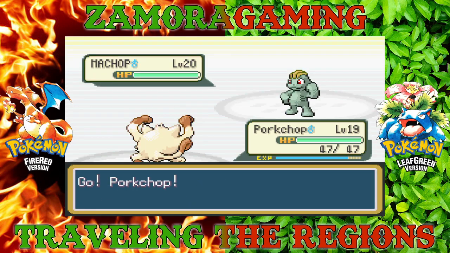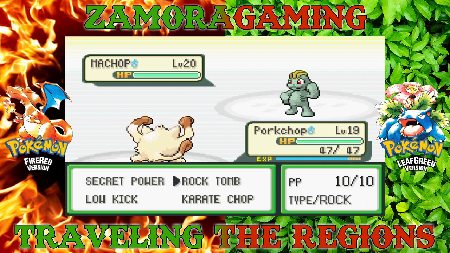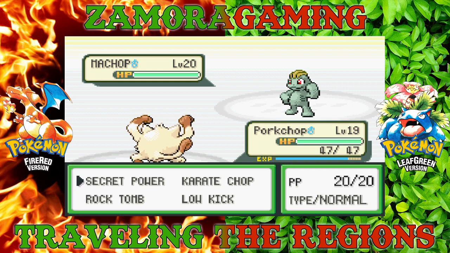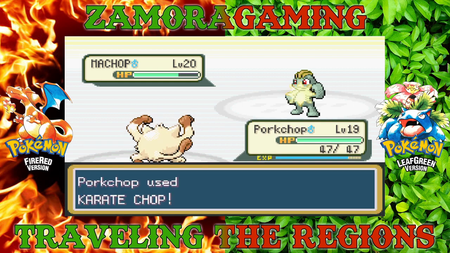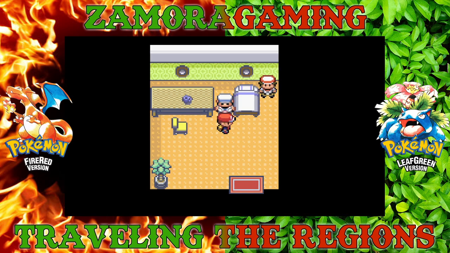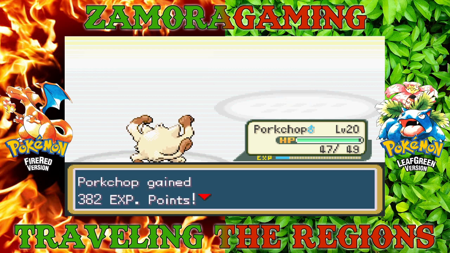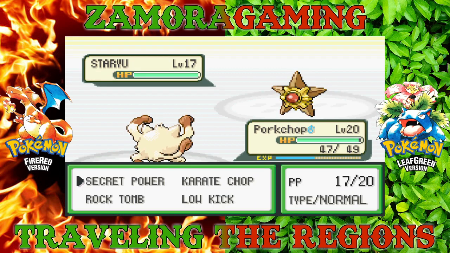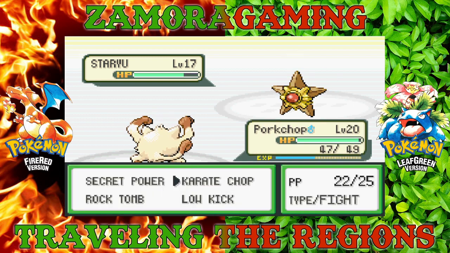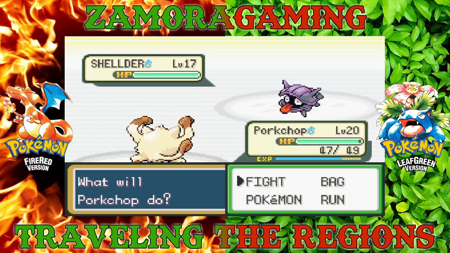So here we go. Let's go ahead and swap that around. Okay, there we go. Now it's where I want it to be. Alright, Porkchop grew to level 20. So far so good. Alright, Secret Power, because we can't hit poison types with fighting moves. This is a normal water type though, so we can hit that. No problem. And wow, Low Kick did more than Karate Chop.